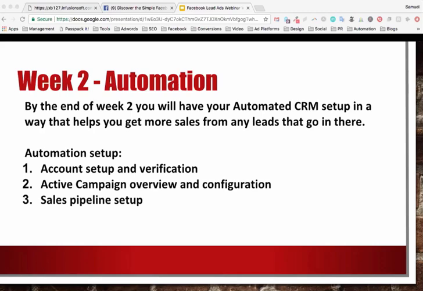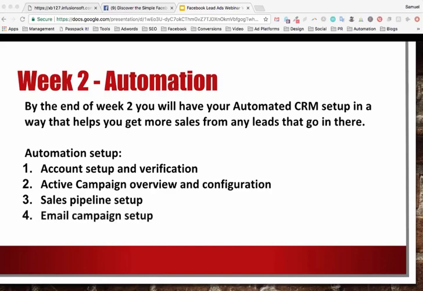Setting up your sales pipeline is an absolute must. Obviously, if you get leads in, you've got to convert those leads to sales and put money in the bank, or it kind of defeats the purpose of doing marketing in the first place, right? So we make sure that you're set up with a sales pipeline that we know works. And it will be custom for your business too. We'll give you the blueprint and how to do it, and then we'll help you customize it so that you've got a simple process to follow.